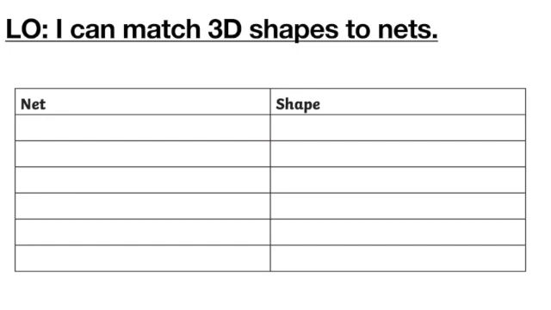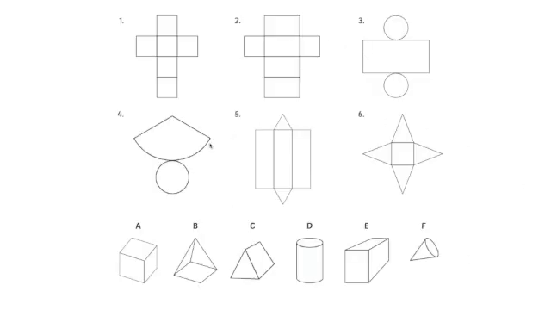Okay, welcome back. On this part of the video you can see that we have 1, 2, 3, 4, 5, 6 nets. Nets are what 3D shapes look like if you flatten them out, and you can experiment with this by getting a cereal box or some cardboard box out of the cupboard and flattening it out. Then you can look at how you would put that back together, and that's basically what a net is.